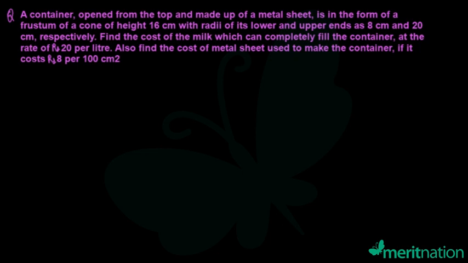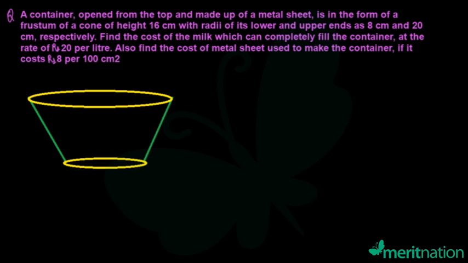Hi guys, in the given question there is a container given to us which is open from the top. It's made up of metallic sheet. The container is in the shape of a frustum of a cone. The dimensions for the frustum are given to us. We have to find the cost of the milk required which can completely fill the container. Also we have to find the cost of metallic sheet required to make this container.